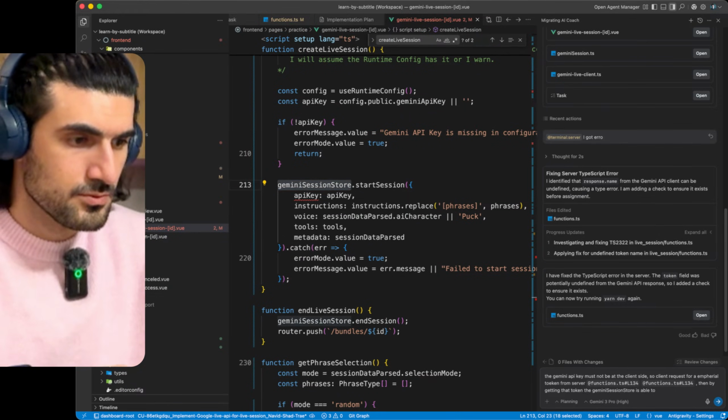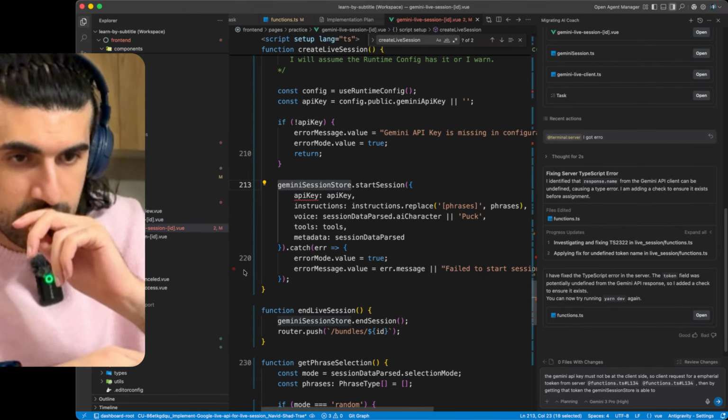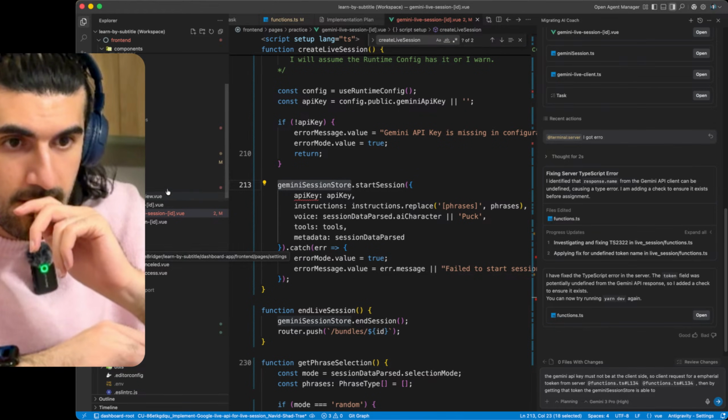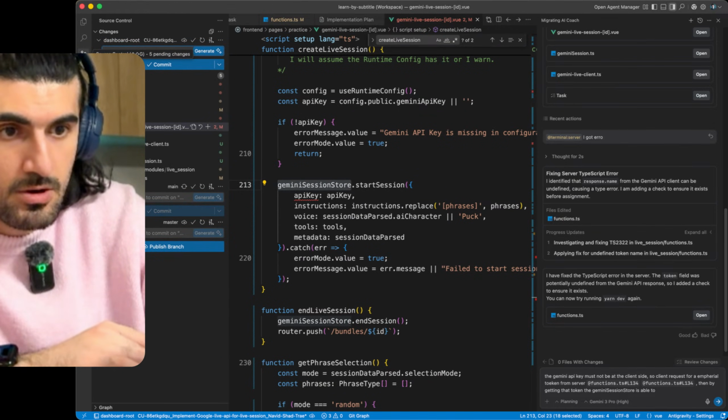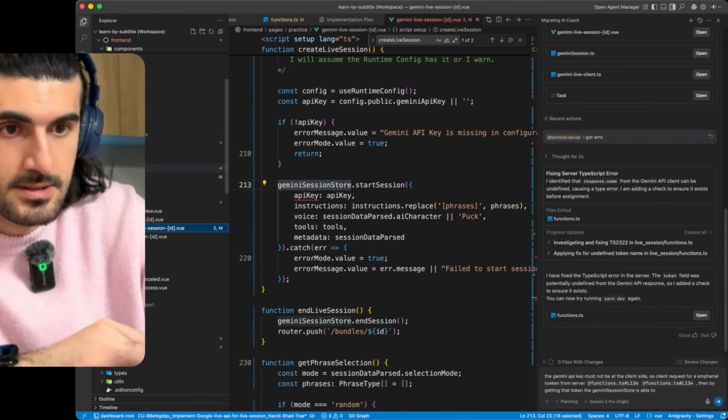Not the Gemini session store, but there is a file called the service.